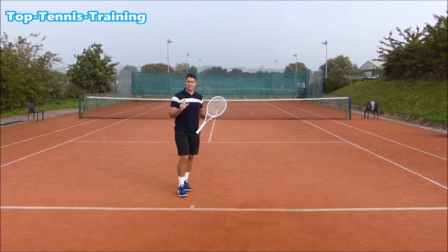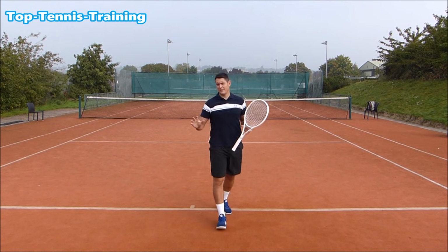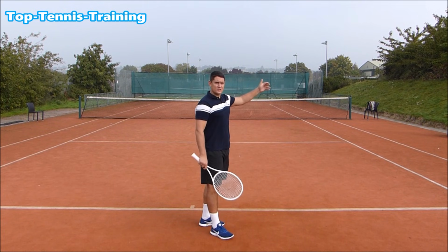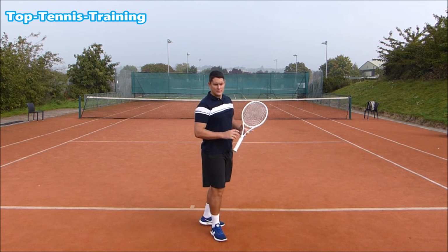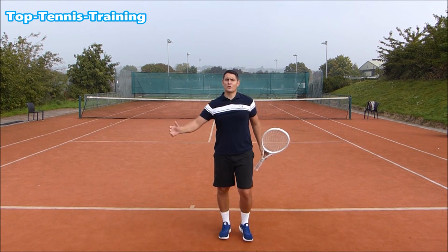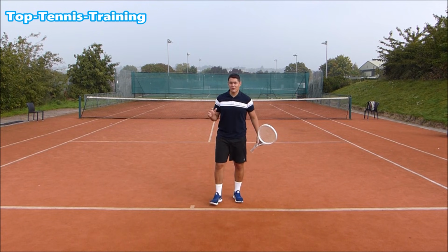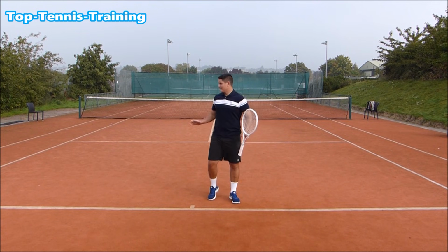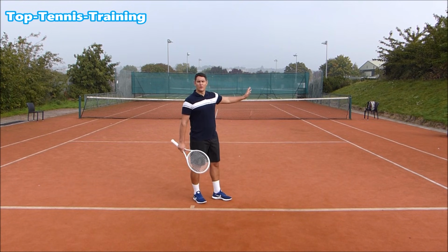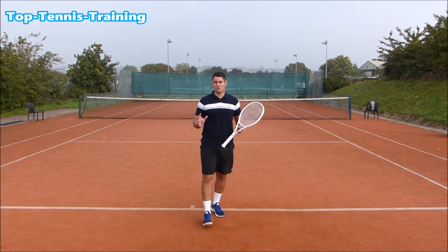And one of the great things about a good slice serve is even if my opponent knows it's coming, even if they read it, if I do toss it slightly more to my right, they still have to deal with it. And they're so far off the court that unless they hit a really great return, either down the line for a clean winner or a really good short angle, I have the upper hand in that rally straight away.